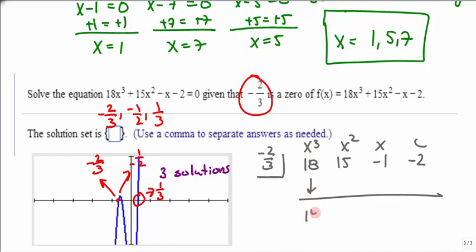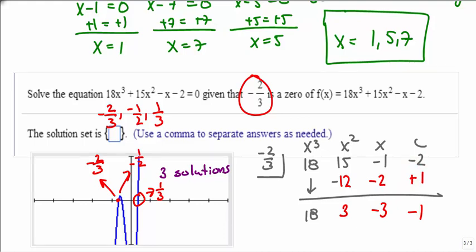So I'd bring the 18 straight down. Now a negative times a positive is a negative. 2/3 of 18 is negative 12 then, because I have a negative 2/3 times 18. Now if you need to use your calculator, that's fine. Just take negative 2/3 times 18. Now we're going to add down. 15 minus 12 is 3. Negative 2/3 times 3 is a negative 2. Add down to get a negative 3. Negative 2/3 times negative 3 is a positive 1. Add down. Negative 2 plus 1 is a negative 1.